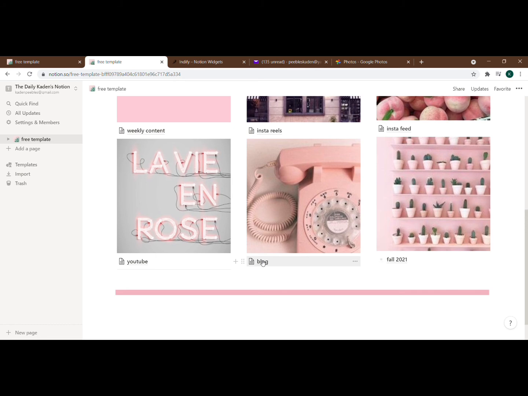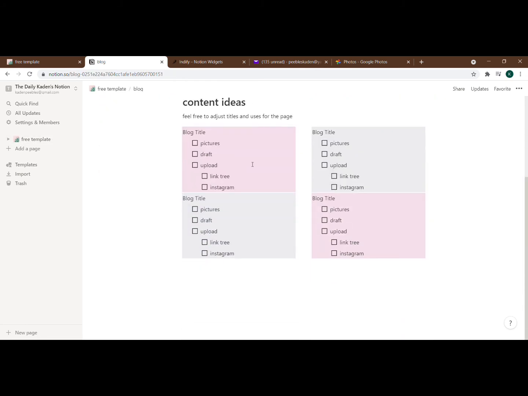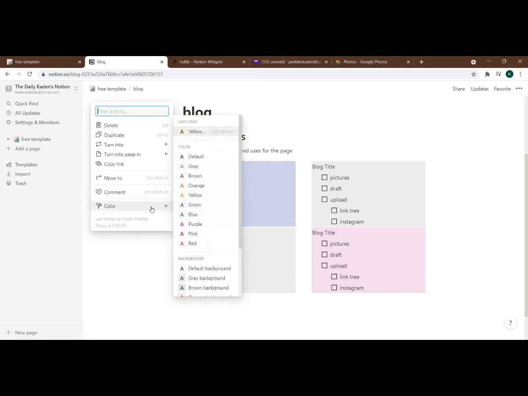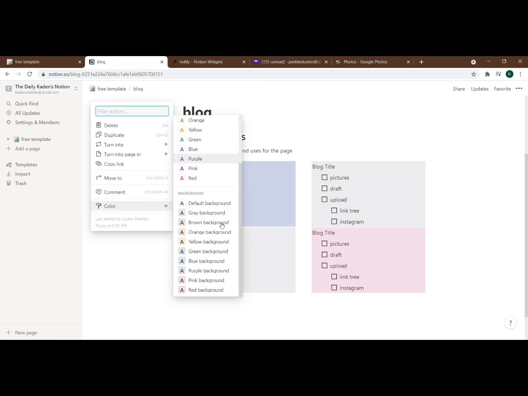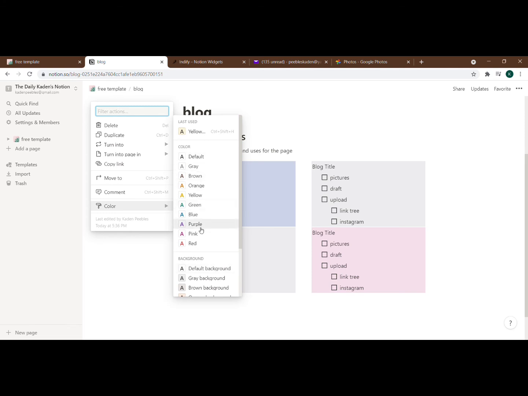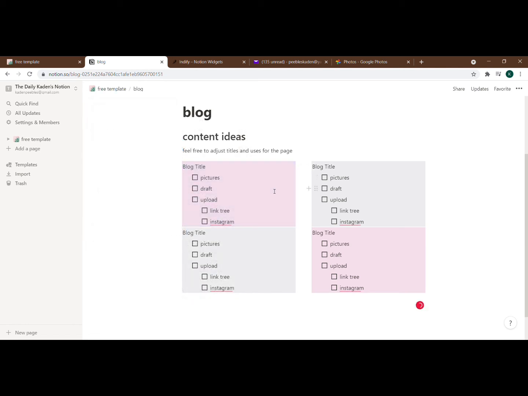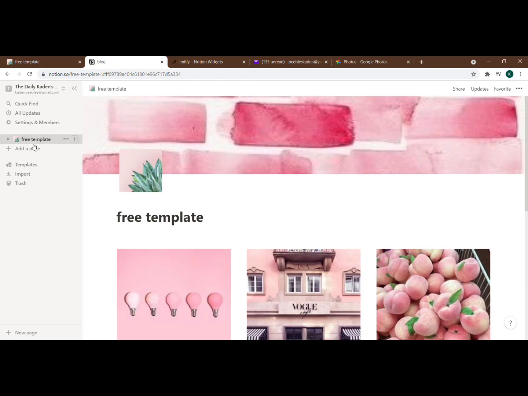So if I think of an idea for a blog, I can go here. Now I did set this up differently. I have these blocks, and like I said, if you want to change the color, you just go down here and you can select the background or the text. I usually keep the default black text and then just change the background. I use pink, brown, and gray the most. And then I just created a little checklist, and you can add to it. But these are all the things that I like to try and get done every time I write a blog post. What am I missing?